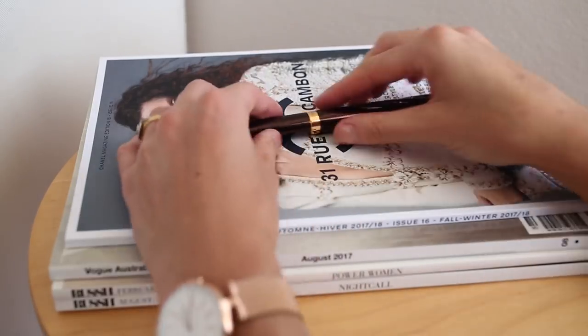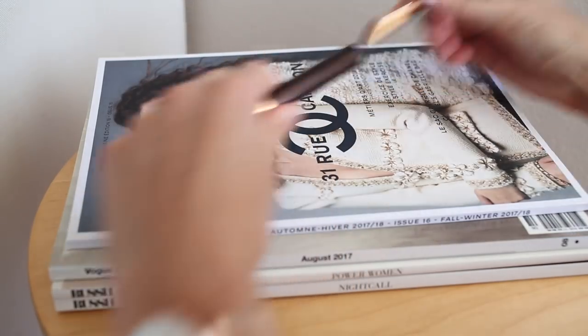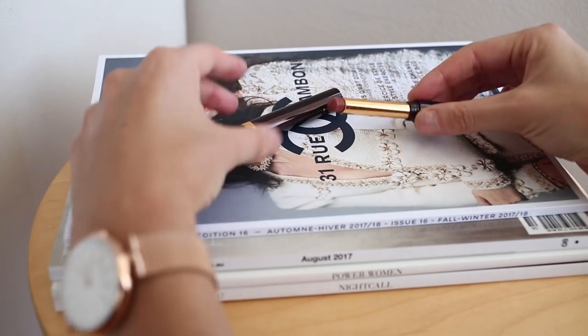I have two favourite lipsticks and I really can never narrow this down to one. I'm going to start with what I'm wearing on my lips right now and it's from Tom Ford — it's their Lip Contour Duo in the shade Public Display. This actually has a lip liner on one end which I don't really use and then the lipstick on the other end. It's a really beautiful nudie-toned brown colour, I just think this is universally flattering. It's very creamy to wear with a satin glossy finish which I really like — it makes your lips look really nice and plump and it wears really well, so definitely one I'll be reaching for a lot in 2018 as well.